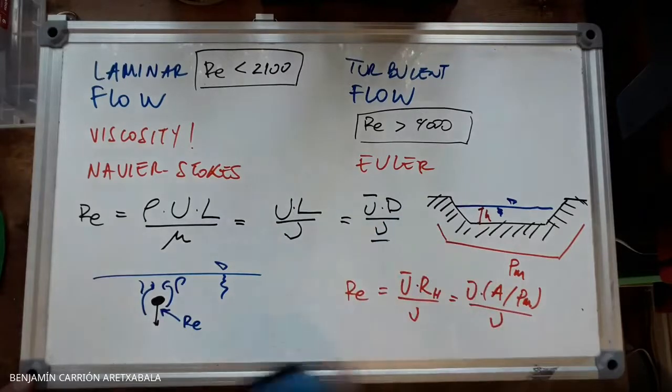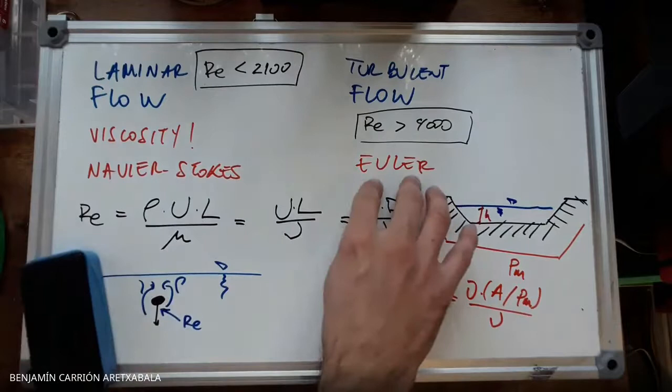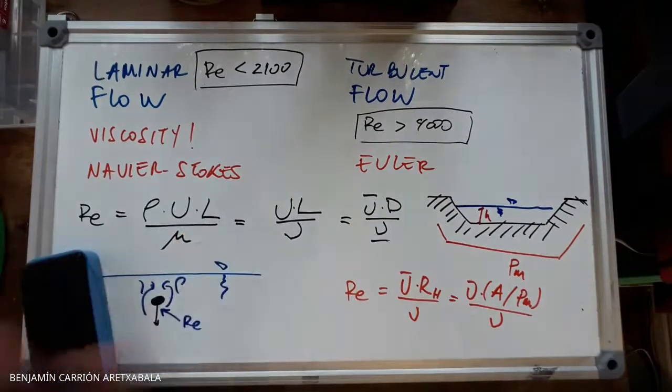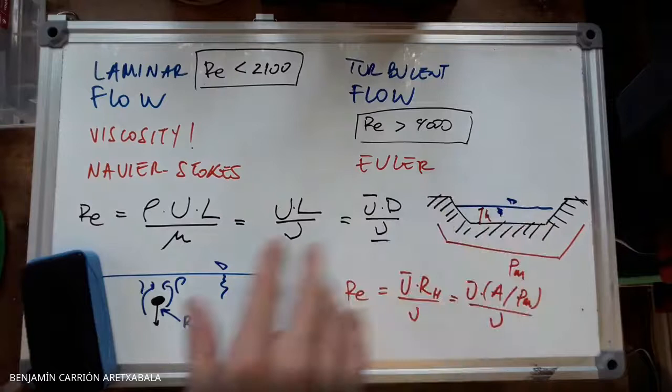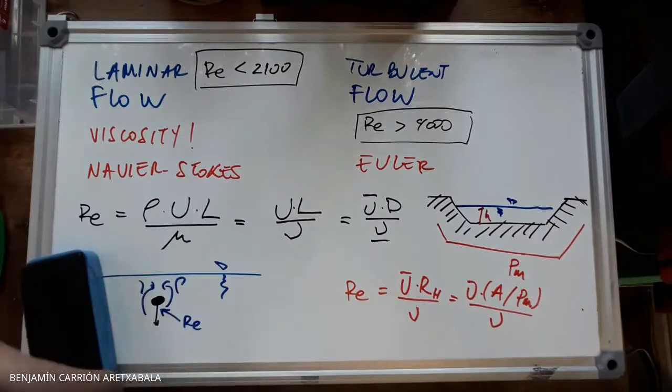Although, and this is what I wanted to say before, Euler really is for ideal fluid. Okay, this is fluid that has no friction at all. And in reality, although these equations are pretty useful, you do have some friction. Although small, you do always have some friction. And the way to incorporate that friction is beyond this course.